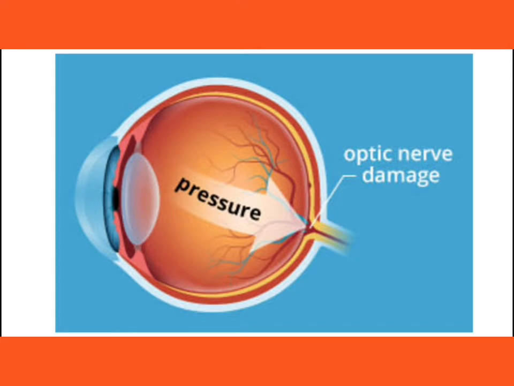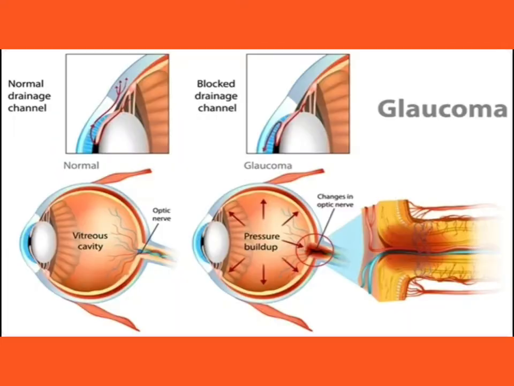IOP. But suppose the person has a cup disc ratio of 0.9 or 1, and also a reduction in visual field, but his IOP is normal. At that time you can say that this person has glaucoma, and that is called normal tension glaucoma. In the previous condition that I was describing, there is elevation of the IOP, but the visual field and optic nerve are normal; it can be ocular hypertension. It may lead to glaucoma in the coming days, but now the person does not have glaucoma.